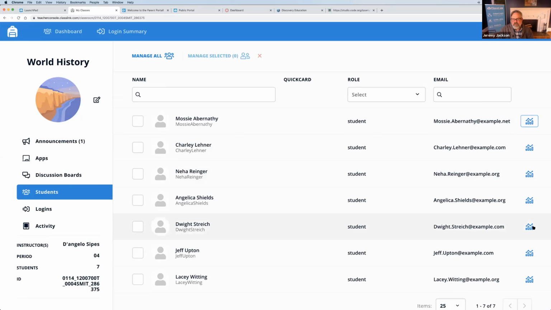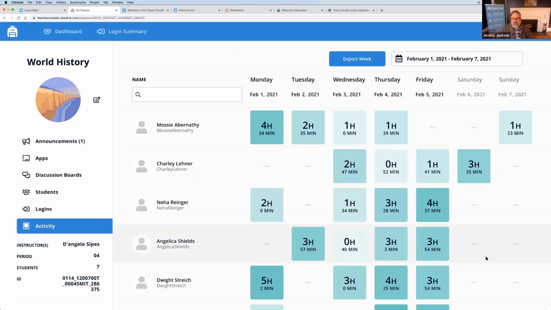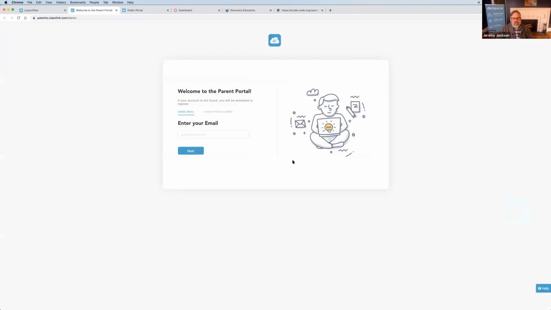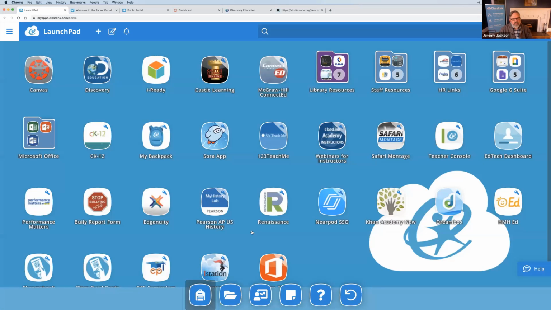So there are individual analytics that you can look in on: frequency of logins, the different applications, the times that students are logging in, what type of machines they're logging in, if they're logging in from school or from home. So there's a lot of different data that teachers can access to be able to drill down and see what students are doing and how they're engaged in the classroom. So that's the second component that we're looking at.